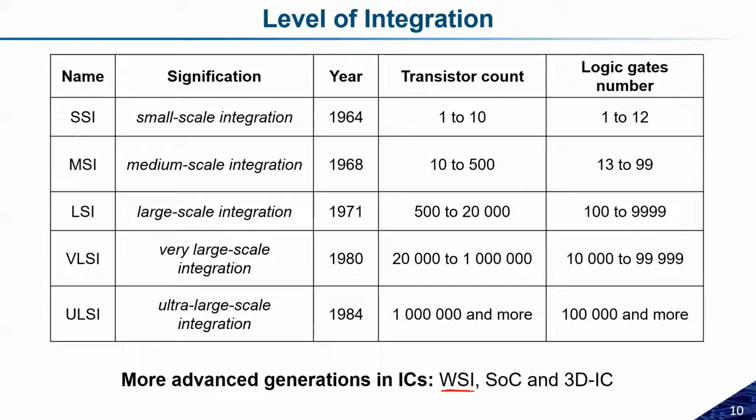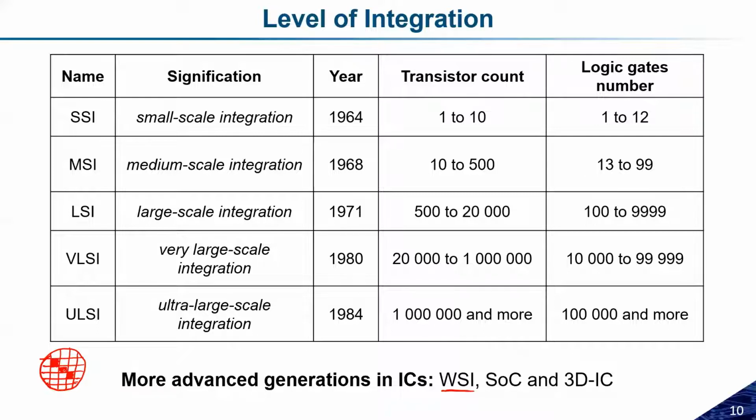Whatever level of integration we just talked about, a wafer is nothing but what we fabricate the chip on. On a single wafer, we can fabricate several identical chips. So suppose I have a wafer which looks like this one. This particular part is a single chip, this is the second chip, this is the third chip. So we can have many chips from a single wafer.